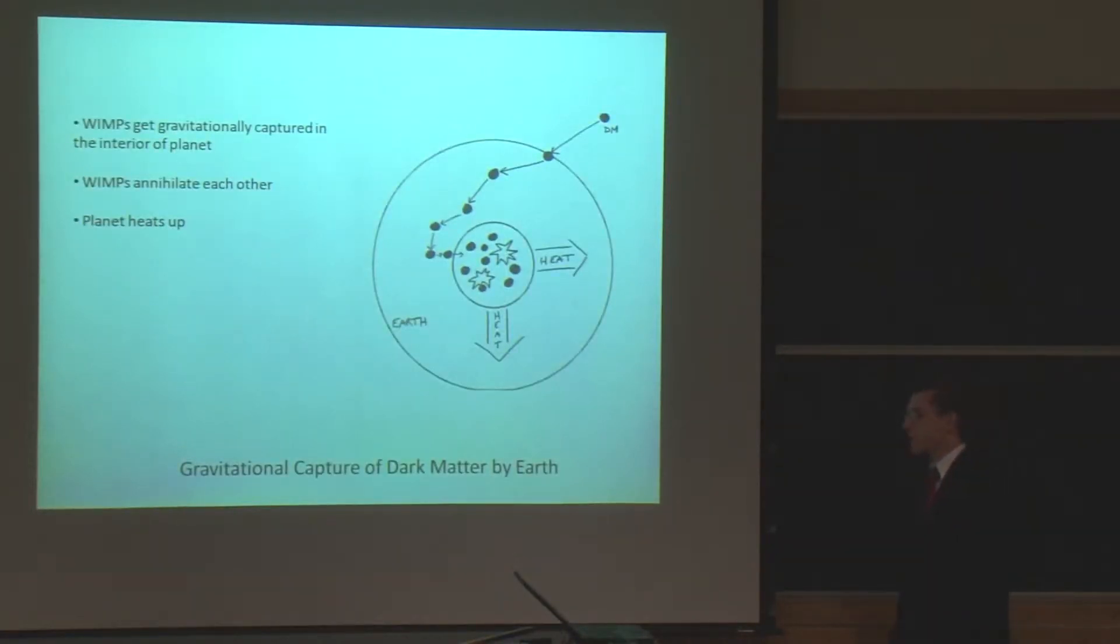The planetary heating scenario was what Dr. Mack did when he looked at the purple region, and that's where we started our research this summer. The idea is that a particle is going to scatter off of an oxygen target and eventually slow down to below the Earth's escape velocity. Well, if this happens, it's been gravitationally captured, and eventually these particles are going to collect in the center of the Earth.